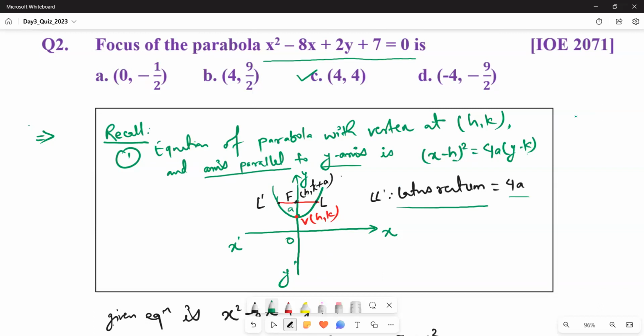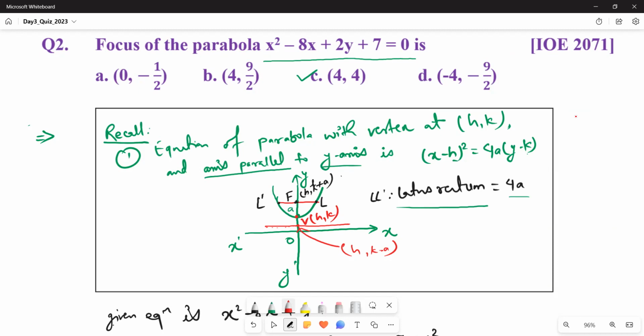And this is our latus rectum. And we have the directrix also, just on the opposite side. So let's suppose here will be our directrix line. The directrix will cross the axis of this parabola at (h, k minus a), and the focus of this parabola is (h, k plus a), right? So you can see from this figure, even if you forget the formula, you can calculate it.